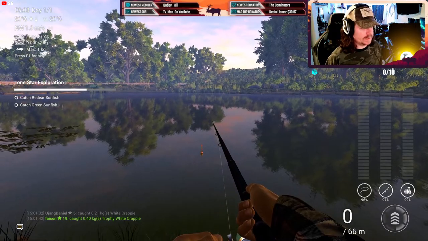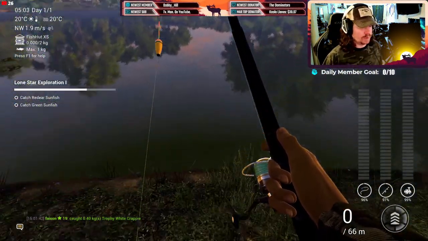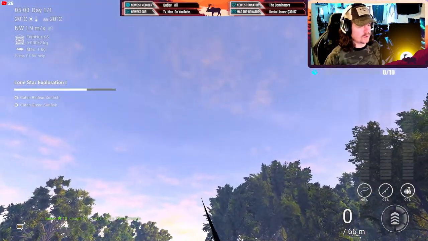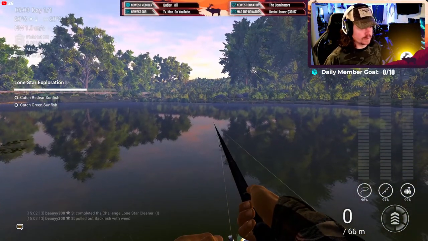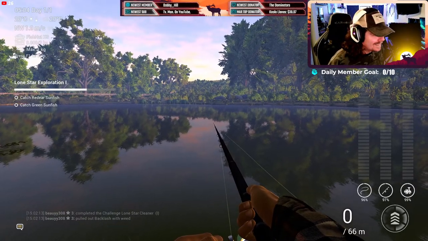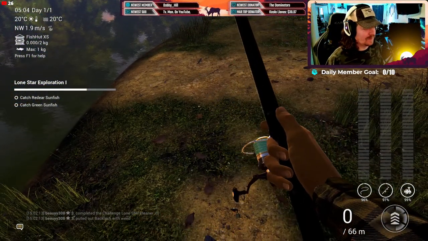Okay, so if I click space, that gives me a little cast. But how do I cast further? Okay, I have no idea what's going on. This is totally different than the angler. Okay, let's reel that back in.